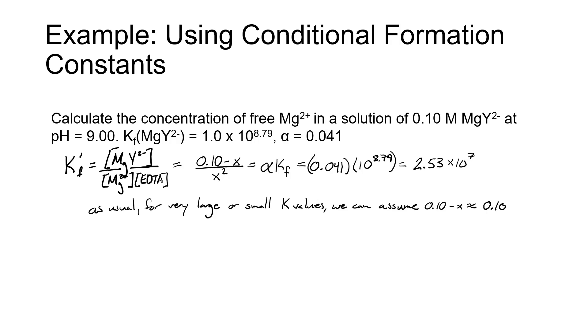So we're going to treat this situation like we have magnesium 2 plus reacting with EDTA to form MgY2 minus, except in this case, we're going to treat the equilibrium constant like the reaction is proceeding in the forward direction, even though the product is already there.